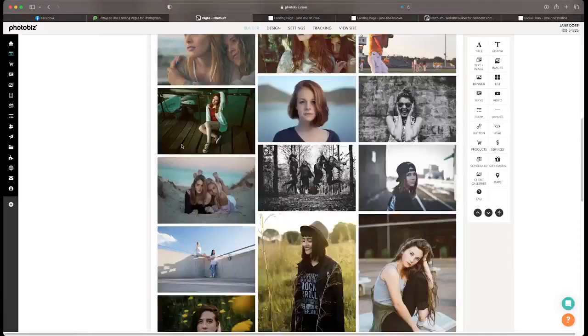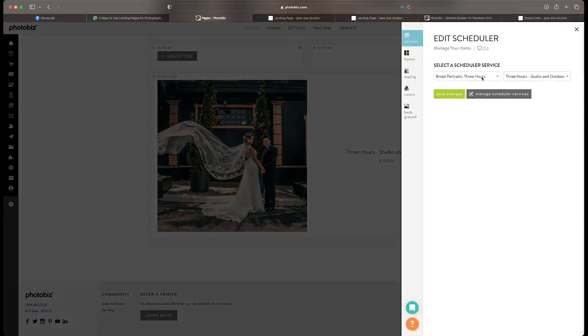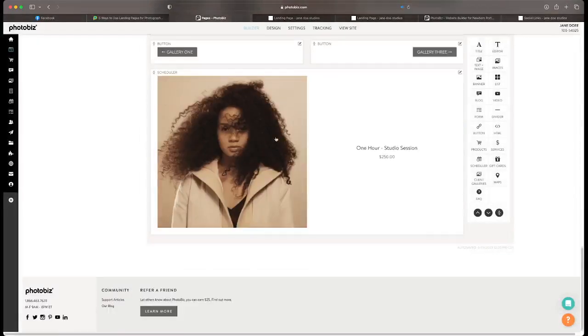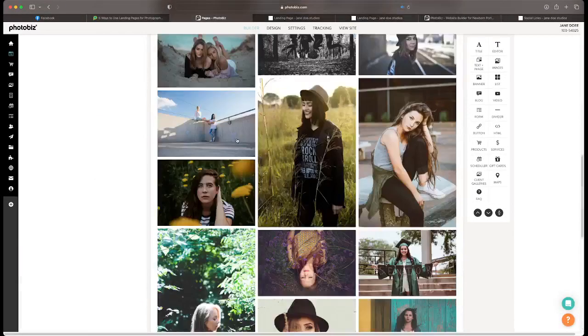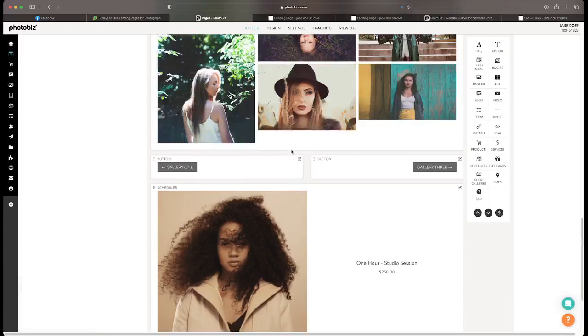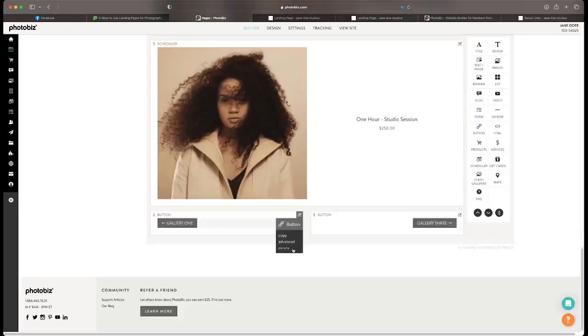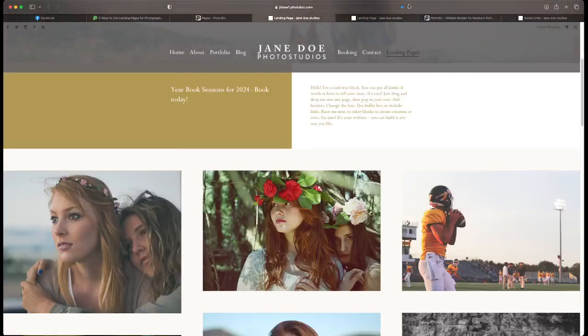So we're going through here. I'm going to see what I have. I think I have an alternative. Instead of rides, I'm just going to make it a studio session. And that way we can see what it looks like. That way they can see, hey, here's this senior session available that they can book for. You can have it above. You can get rid of any gallery buttons if you don't need them. And this is where they can start booking for that session type right here.